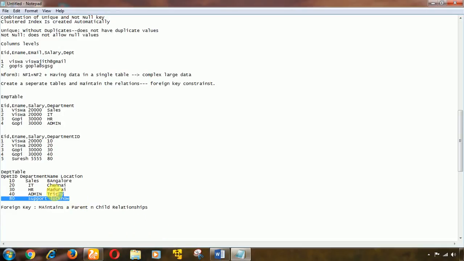You can create another lookup table also. Say, for example, if this table contains department, and it has a location also, like Bangalore or Chennai, or you are maintaining sales information on each and every employee, you can have another table, like a department table. You can have another table for salary or sales information by maintaining a separate table. That is what normalization form 4 is.